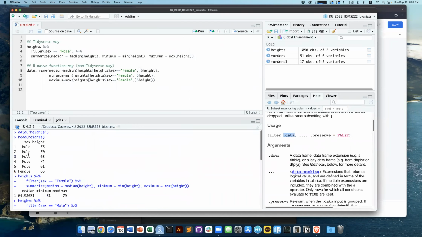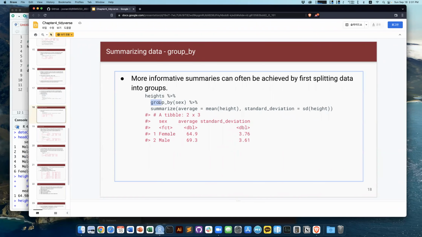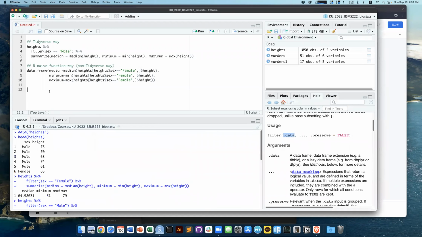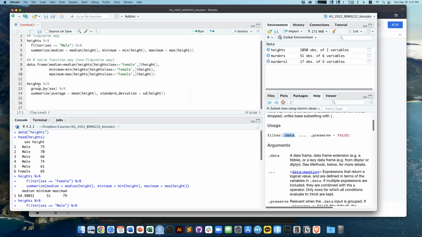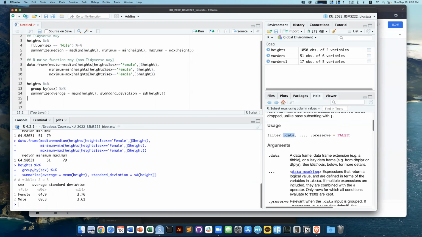So we have a binary system, and you want to get information by group. You're not just going to calculate female. We also calculate males as well. So how can we do that? With tidyverse. Then we can do it like this, right? So we have height, and we set up the group, and we do the summarize. Then the result is calculated like this.